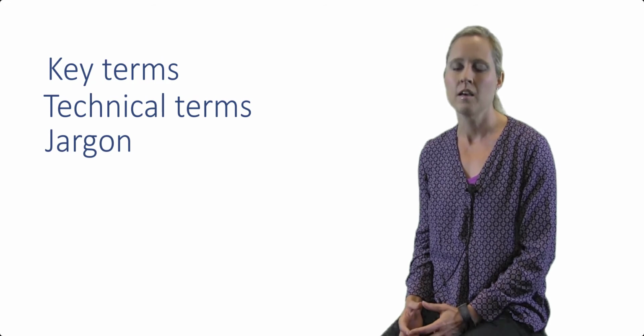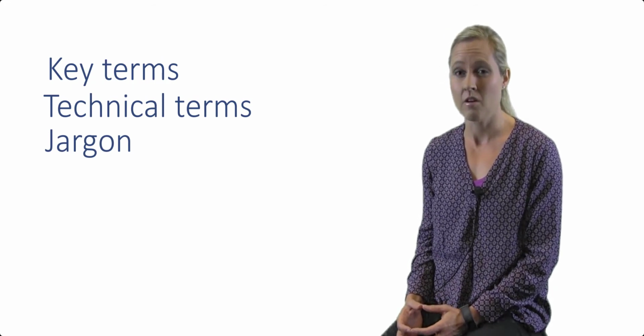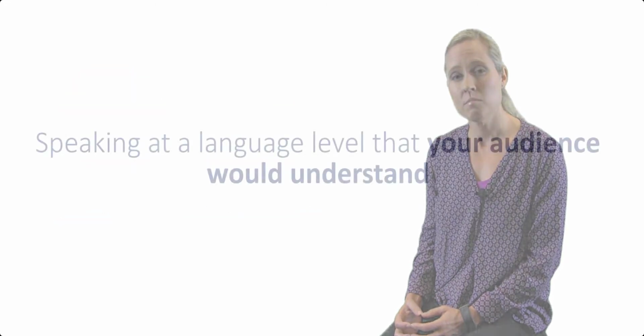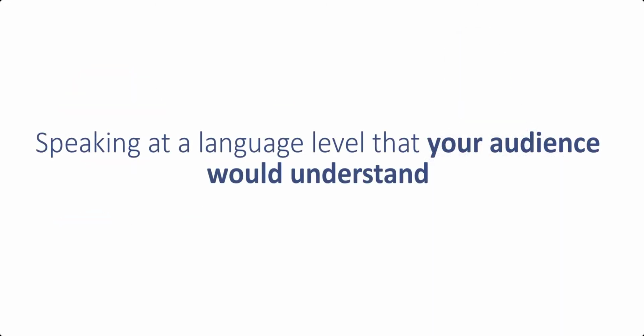This means explaining any key terms, technical terms, or jargon that you use in your presentation that your audience might not be familiar with. It also means using visual displays like charts and graphs that they would already be able to interpret or that you could help them to interpret during the presentation. And it means speaking at a language level that your audience would understand.